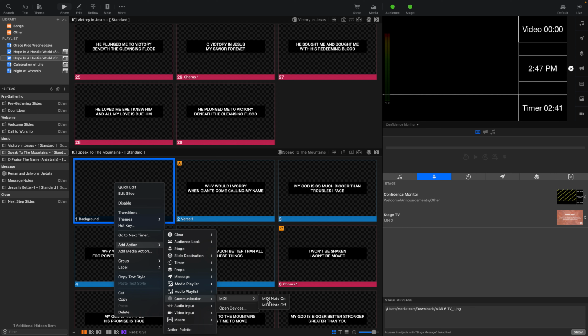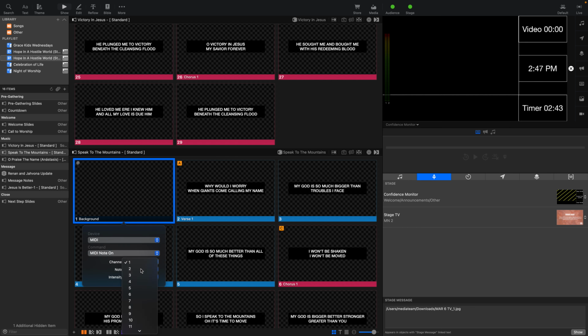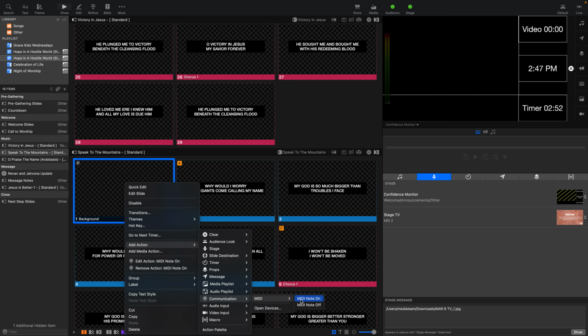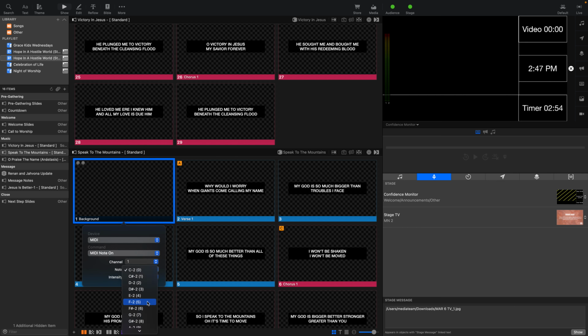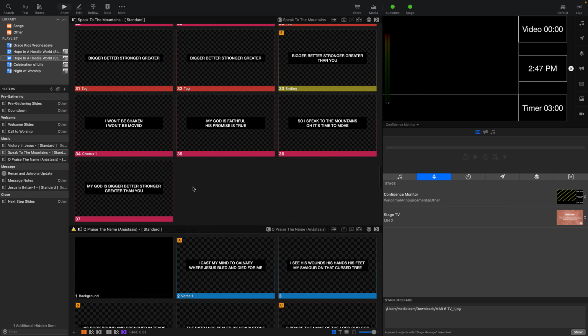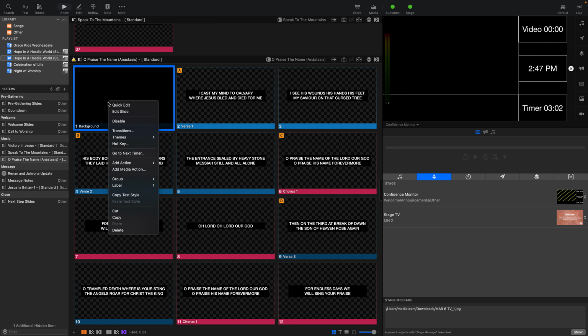So communication, MIDI, I don't know, I think it was 10. So 2 lighting cues per song, per everything actually. Do the same here, you know the drill.